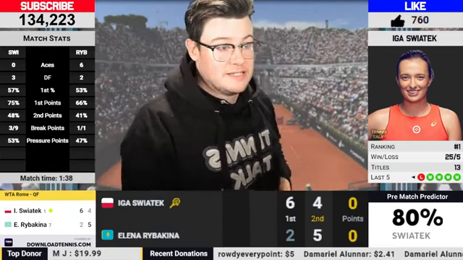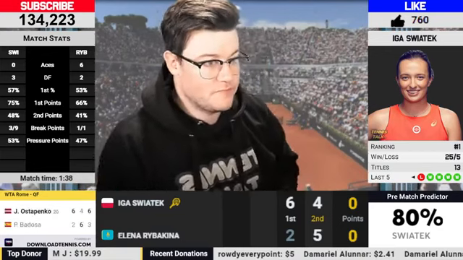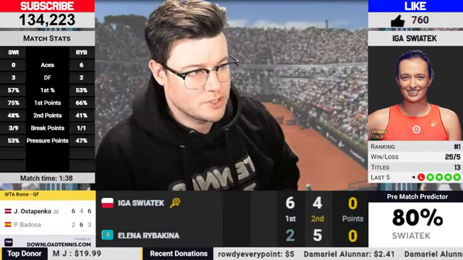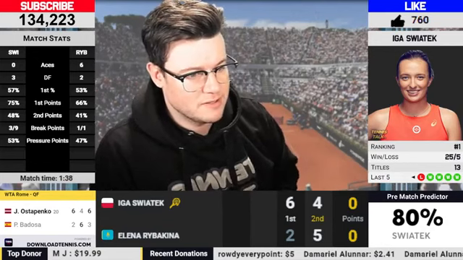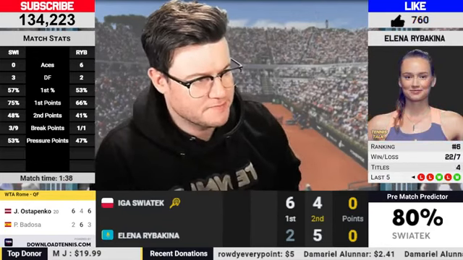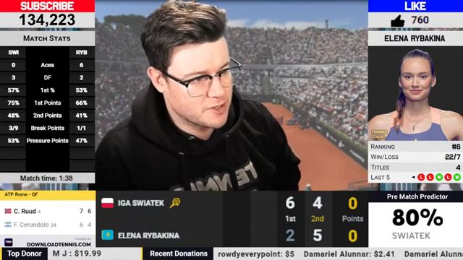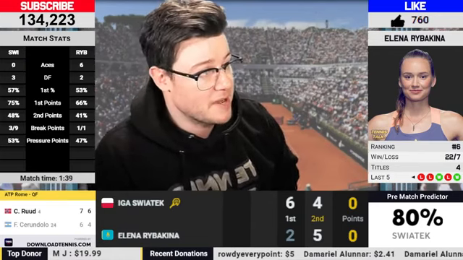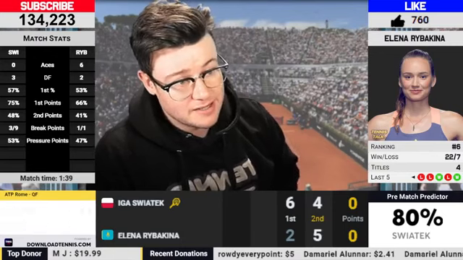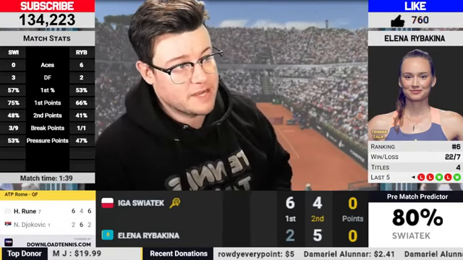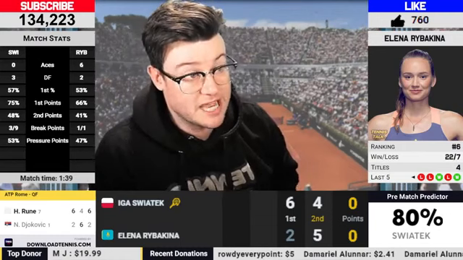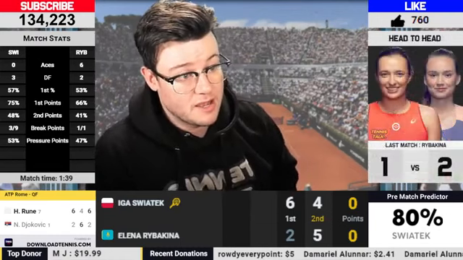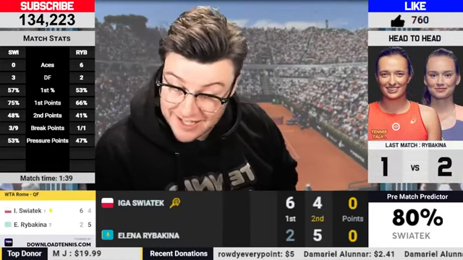So Swiatek now, for the first time, serving down on the scoreboard as she serves. Out wide, the forehand of Rybakina. Return goes in, the forehand of Swiatek. Rybakina, forehand on the stretch. Into the backhand of Swiatek. Backhand of Rybakina on the stretch again. Is in at the forehand of Swiatek. Rybakina back in the rally. Forehand to forehand as Swiatek goes again. The forehand of Rybakina on the stretch. And Rybakina hits it out.